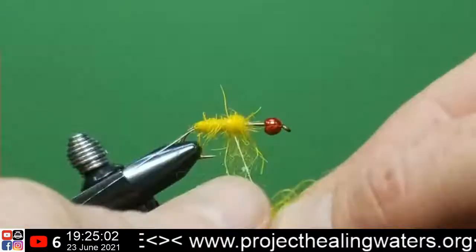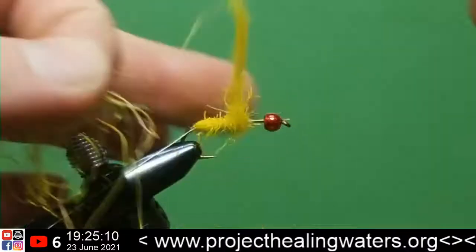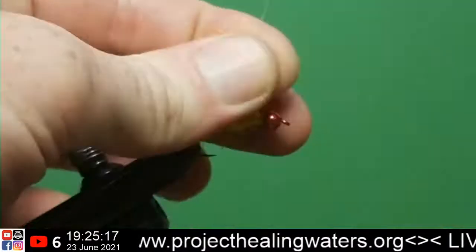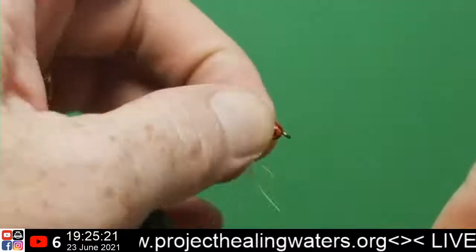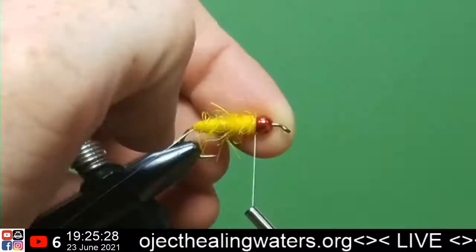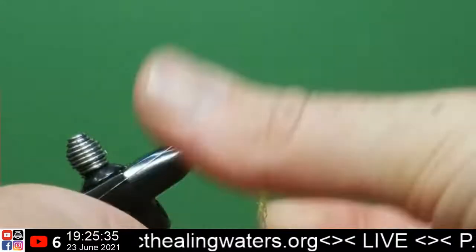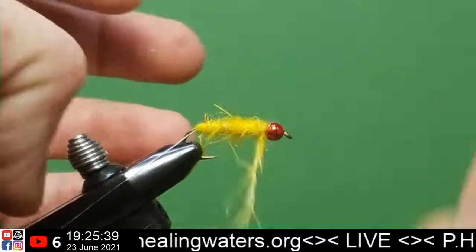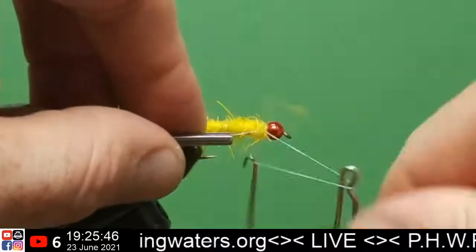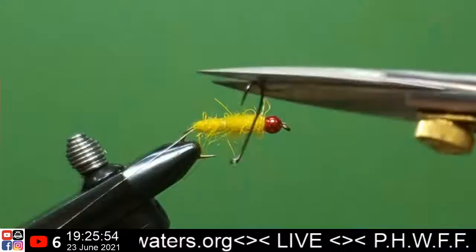Just don't try to put it all on at once. Little bits at a time. That's usually what works out best anyways. Just twist it on there. Make it do what you want. I think we'll go just a little bit more. Then we'll throw a whip finish on it, and that'll be done. Hey, look at that, we have a hitchhiker.